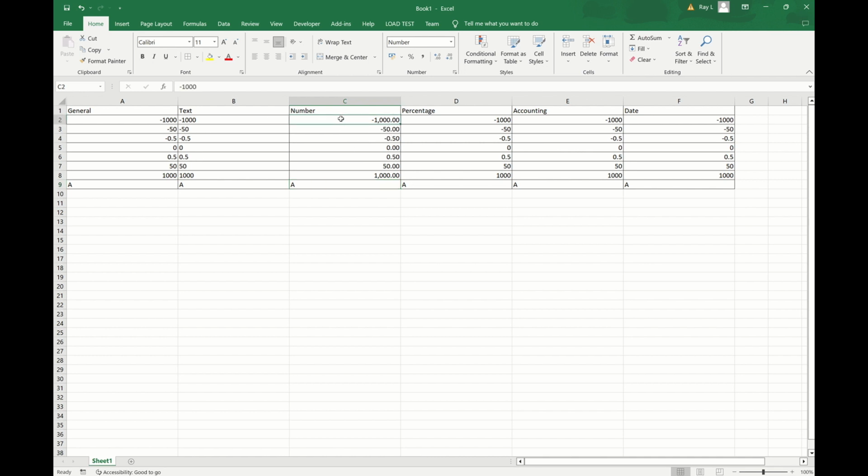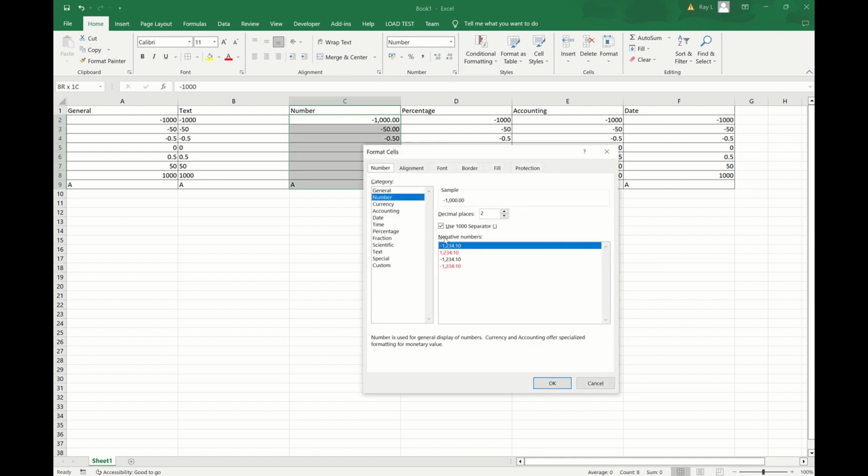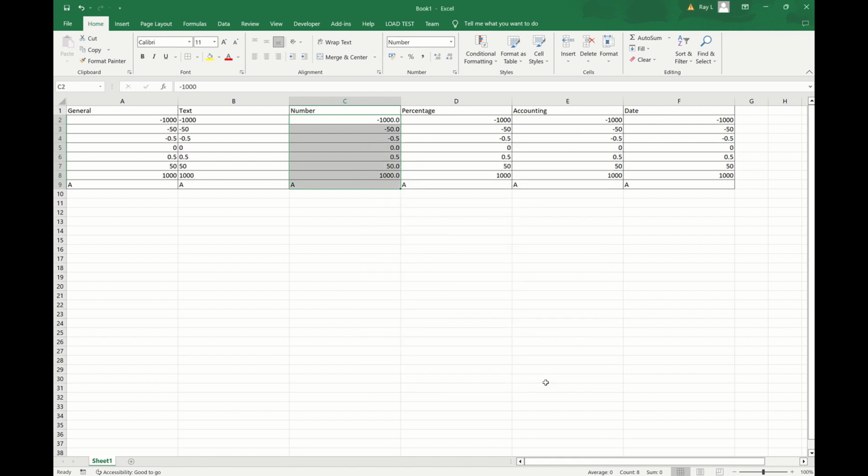If we once again just highlight those from cell C2 to C9, and we remove the comma separator and change the decimal places, and we click OK, we can see that that's applied, but it has no effect on the cell which only has text in, so C9. So let's move on to the next column. Highlight from D2 to D9.